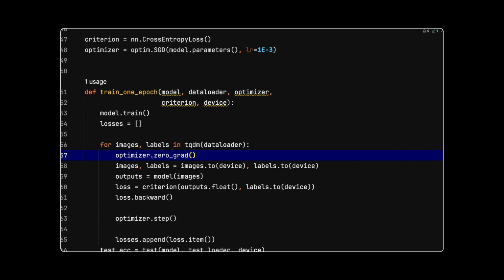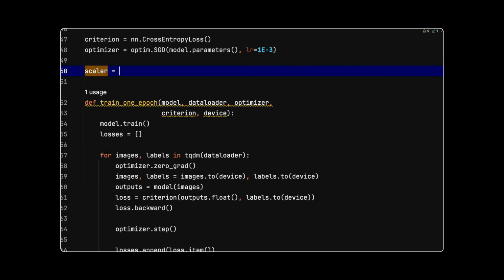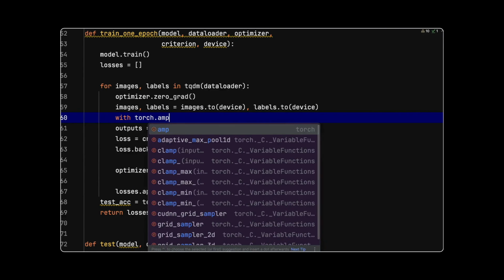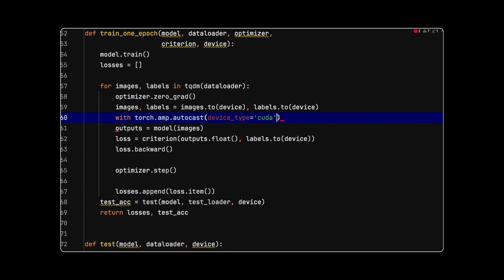Using PyTorch automatic mixed precision requires us to just add 4 lines of code. We first initialize an instance of the GradScaler class. This class takes care of scaling loss, unscaling gradients, and updating our parameters. Our forward call will be wrapped under this autocast context. Autocast chooses the best data type for each operation for the code block under it. Wherever it's possible to run that operation in FP16 without loss of accuracy, autocast will use FP16. But wherever it's necessary for that operation to run in FP32, like batch norm, exponentials, autocast will ensure that those run in FP32.